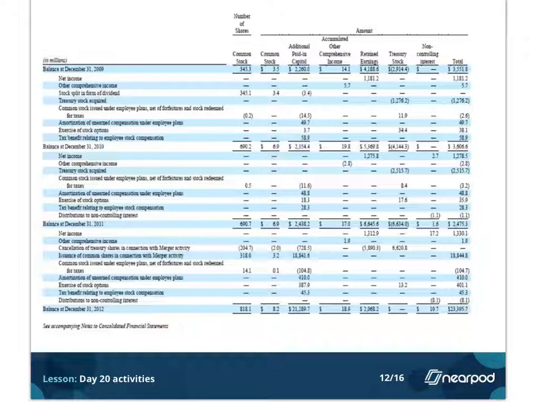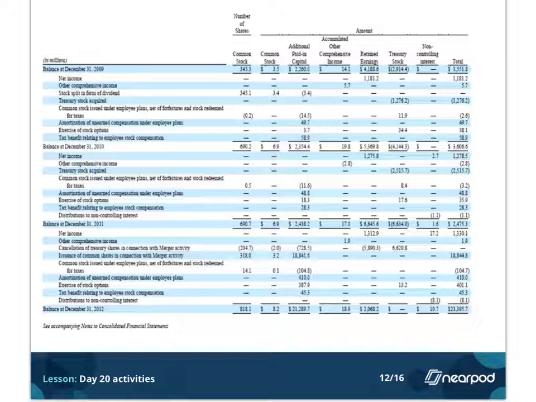Okay, where else would I find that? I'd find that on the statement of comprehensive income. But thinking about the statement of shareholders' equity, you see the pieces. And we talked about the fact that the net income is coming from the income statement, and all of those temporary accounts are closed into retained earnings, which is why they're in this column. We talked about that other comprehensive income gets closed into the accumulated other comprehensive income. It's also a permanent account, and temporary accounts get closed into it. When you add those two pieces together, that would give you your total comprehensive income for the period.